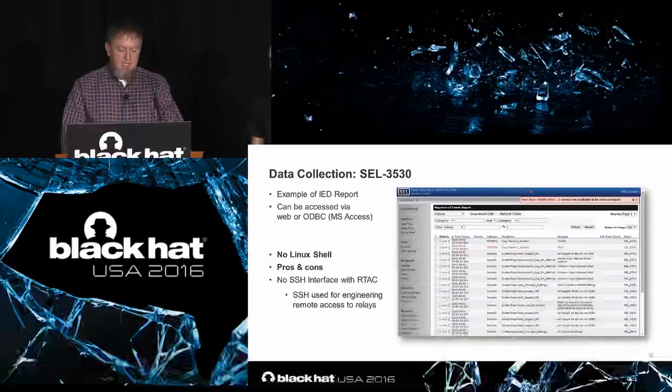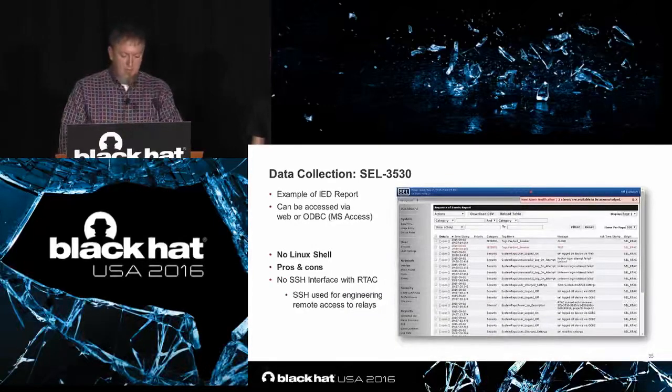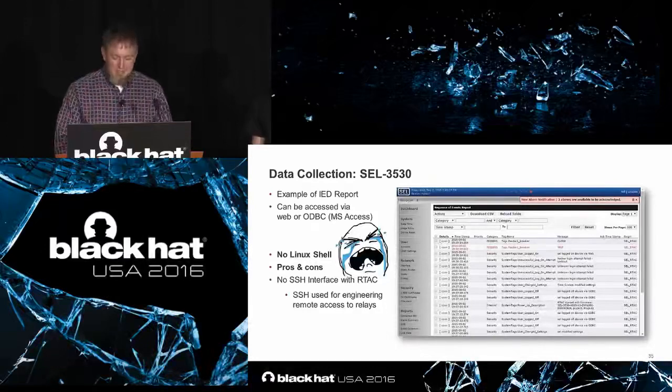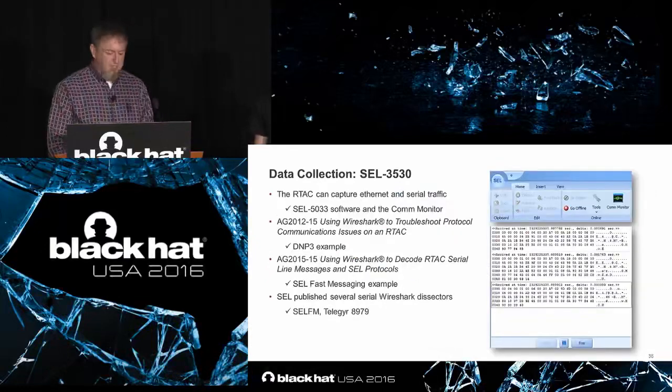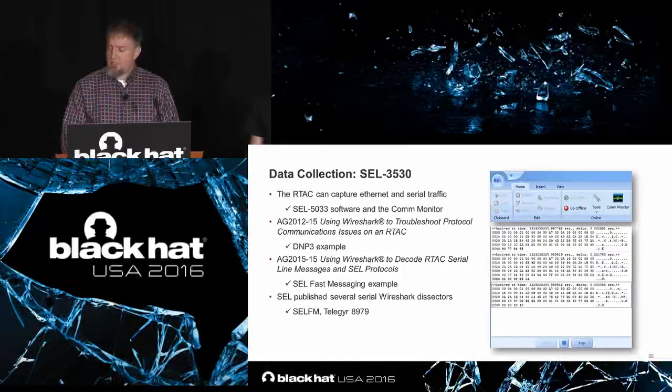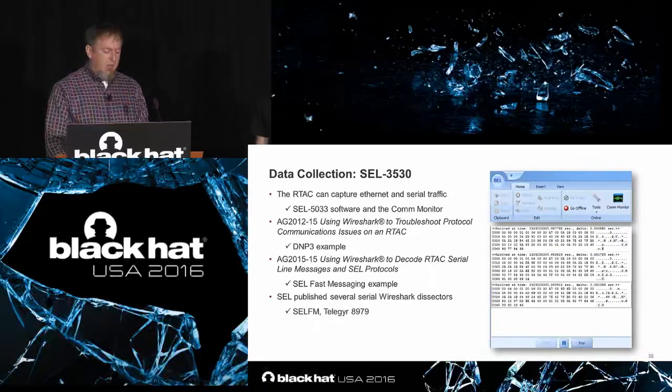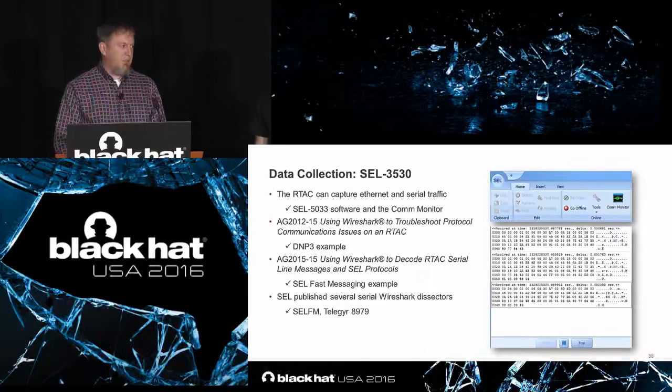Here's an example of an IED, Intelligent Electronic Device report, and you can access this with ODBC. Unfortunately, there's no Linux shell, so there are pros and cons with that. So Schweitzer really locked this down, but we can still collect forensics data. You can also capture Wireshark on Ethernet and serial traffic, and there are some good user guides from Schweitzer on this. And they also published several Wireshark dissectors for SEL Fast Message protocol, which is used by all their Schweitzer relays, and Telegyr 8979, which is a SCADA serial-only protocol that they can tunnel over TCP.